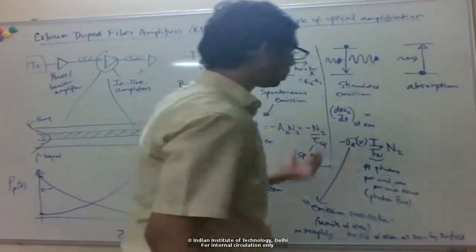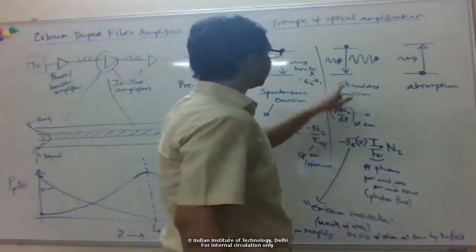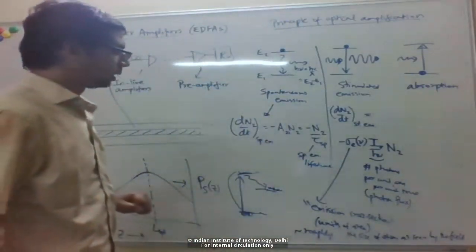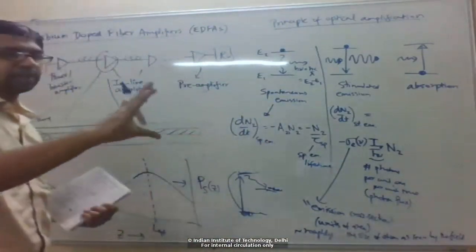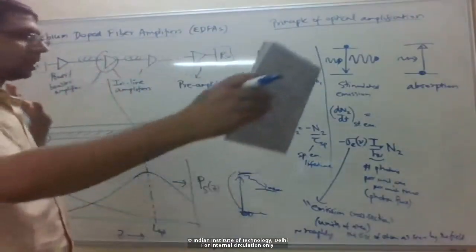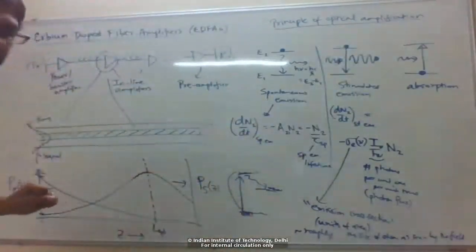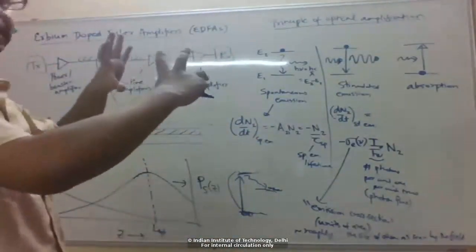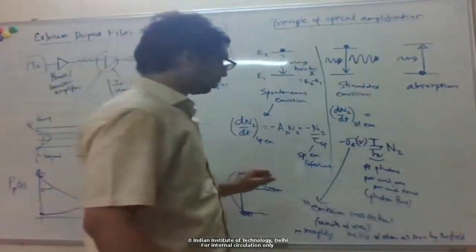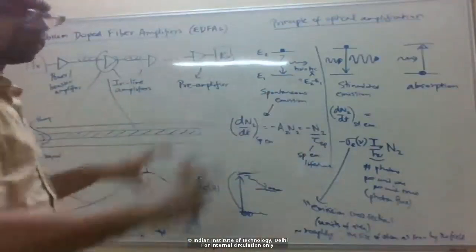Right, so it's just a measure of how strongly the atom interacts with the photon. So the bigger this number, the higher your stimulated emission and absorption rate. You can think of the atom as some ball and the photon coming in as also some blob. What is the probability that they collide and this interaction takes place? It depends roughly on the size of these blobs, so that depends on this cross section. The bigger the cross section, the bigger the atom appears to the photon, or vice versa, so the probability of interaction is higher.